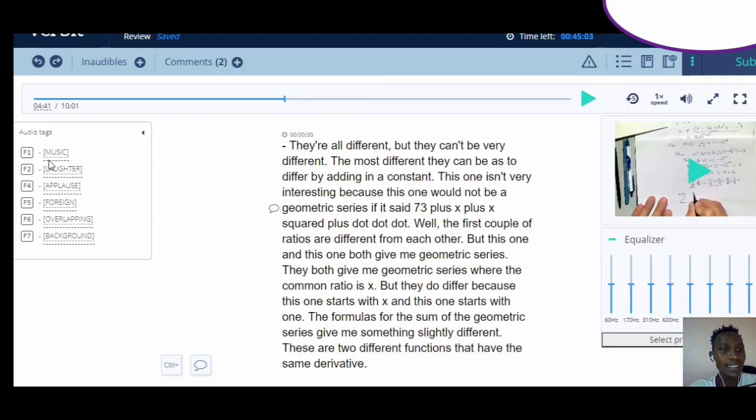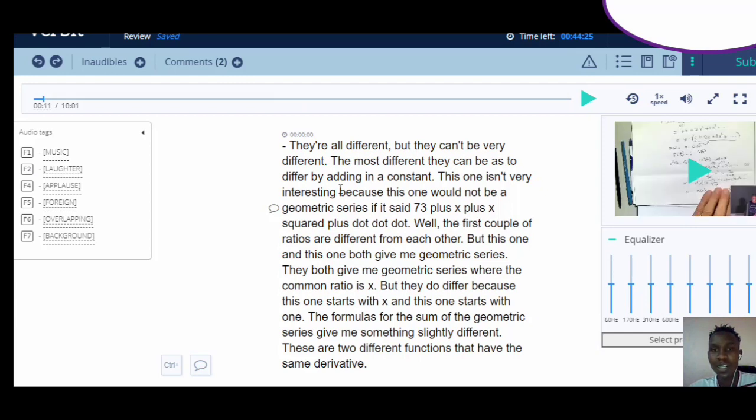And again, we have been provided the audio tags. Another very essential thing about audio tags: when you are provided audio tags and you have not been told from the guidelines to use them, as long as they are provided, make sure you use them. In another case, you've been told in the guidelines to use the audio tags, but they're not provided when you open the video or the audio. In that case, make sure you don't use them. So what directs you on whether you are going to use the audio tags or not is the availability in the platform. So this is an example of a mathematical job. Let's give it a shot, guys.